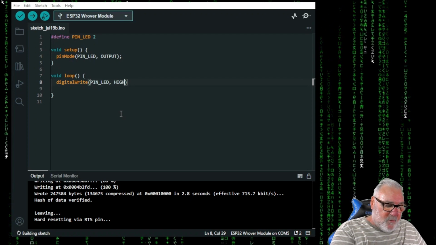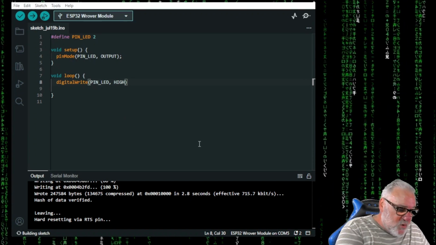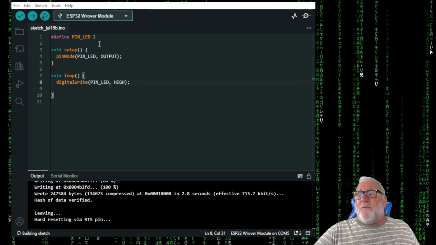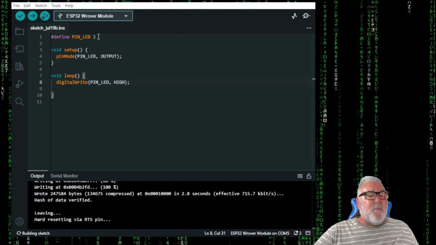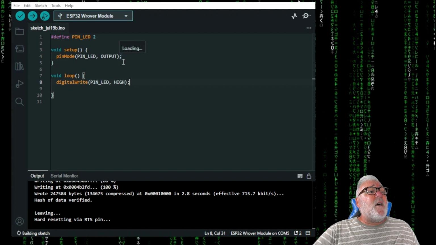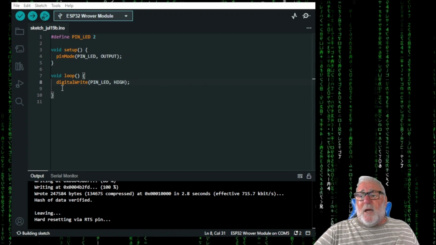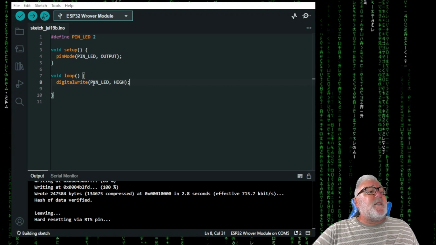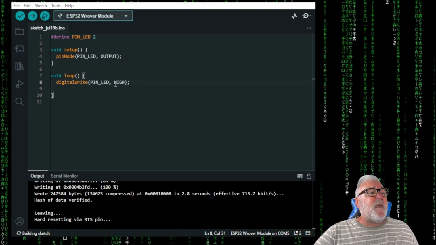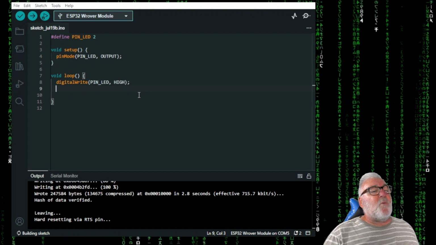We come outside the brackets and use a semicolon. As you can see, apart from some commands, most commands are followed by a semicolon. So this digitalWrite is turning PIN_LED, which we've defined up here, to high. It's turning it on.